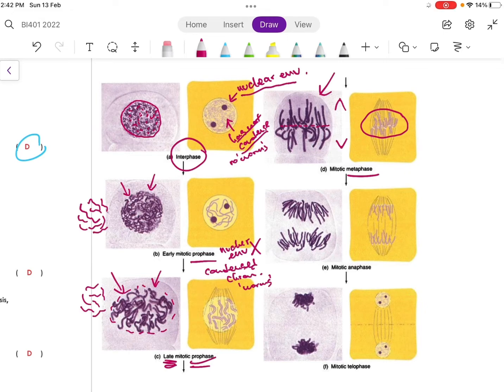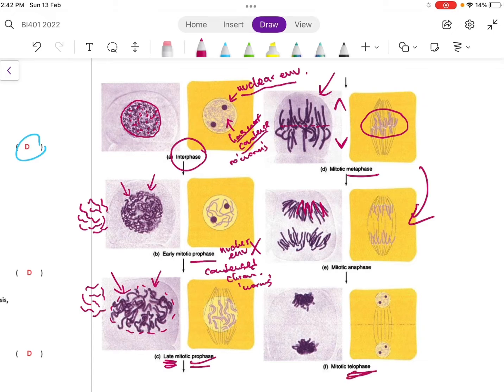But here, we find that they are still kind of pointing towards the middle, right? So if you see chromosomes still pointing towards the middle, like what you see over here, it means that they are all in metaphase. But if you see them pointing away, that means we are going to anaphase. Here you can see all the chromosomes pointing away, right? You can see roughly that they are pointing away. So that's a clear sign that it's in anaphase.